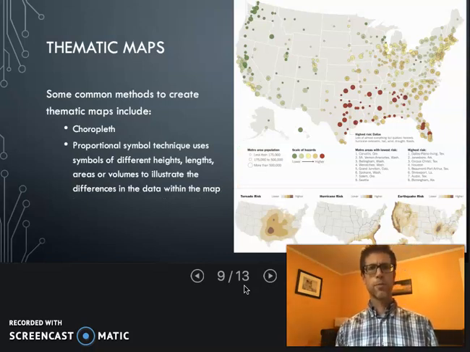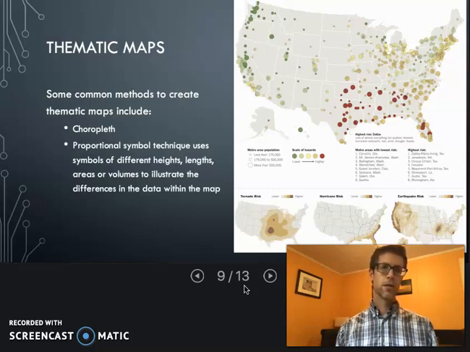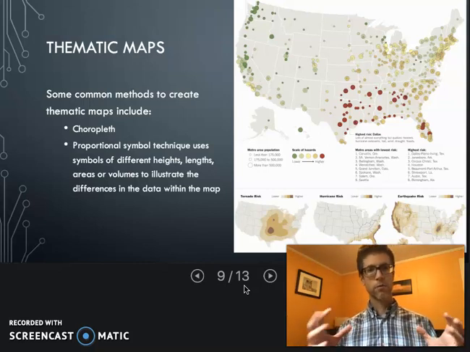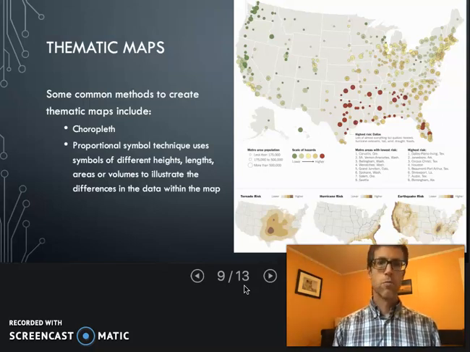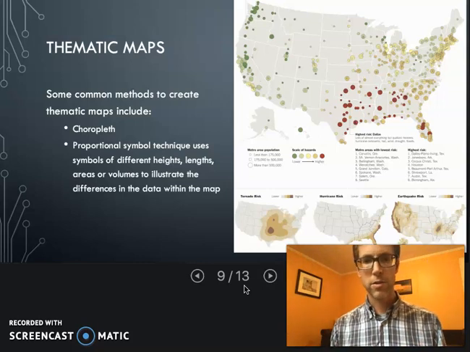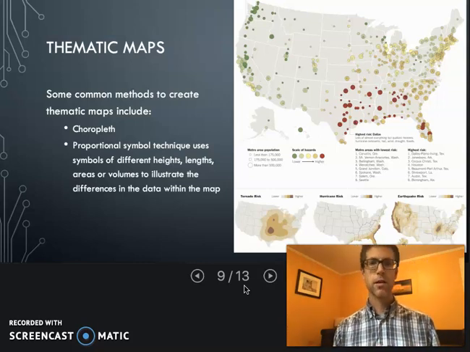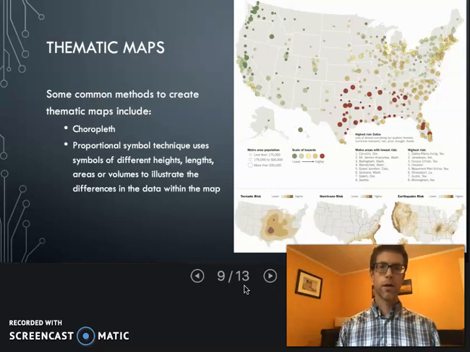Another fairly common type of thematic map is the proportional symbol technique. The symbol varies in size, width, height, volume, related to the difference in the amount of the data within the map. So in this case, these larger circles indicate a greater number of hazards or instances of an event, rather than a smaller dot where it might only be one or two occurrences of something.